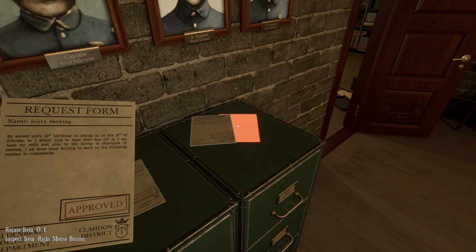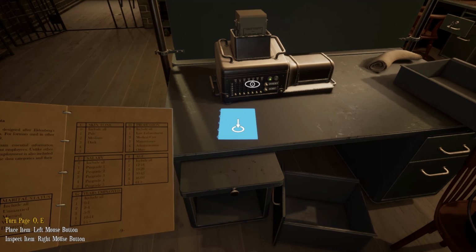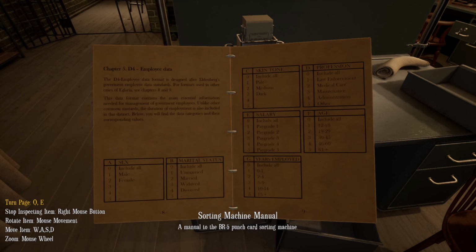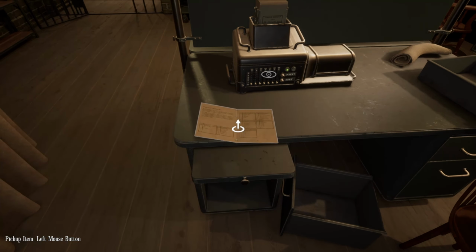Scott Harding, my eldest son's 12th birthday. I think I read that as 18th earlier. 12th birthday. That makes more sense to take him to the circus, I was wondering. Is coming up on the 16th of October. So he's got a son on the 16th of October. But that's not helping with this. Well, we know he's married, probably, and he's male. We can get his skin tone from his picture on the wall. I guess we could guess. We don't know how long he's been employed, but I suppose we could guess that, couldn't we?